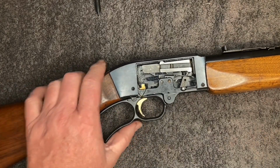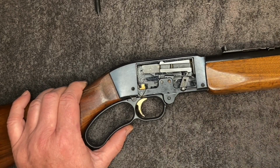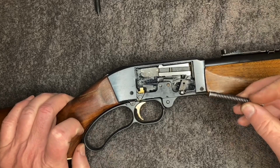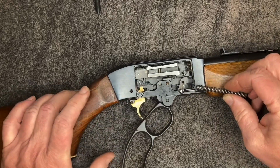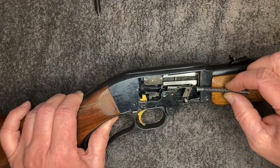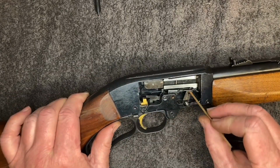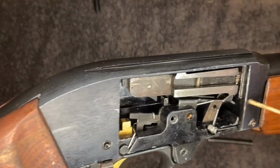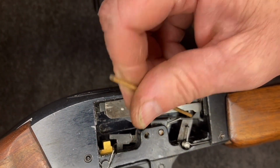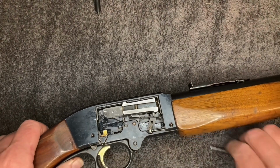I put the butt plate on. But what I haven't sorted out is the length of this, because I've been thinking of how am I going to do this. Because this is double the length it's supposed to be, and it just gets itself into the action over there, and it just needs to sit up against the cartridge stop, which is this little arm. Let's see if I can get it in focus. So this little arm is the cartridge stop, and that little piece there is where it needs to run up against, and so that's as far as it's got to be.